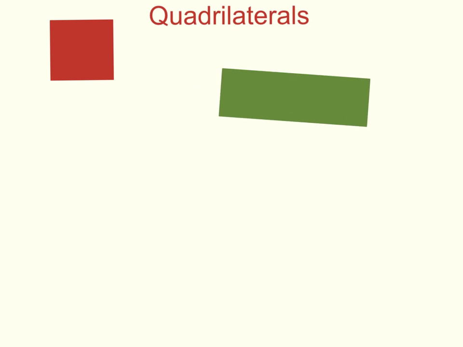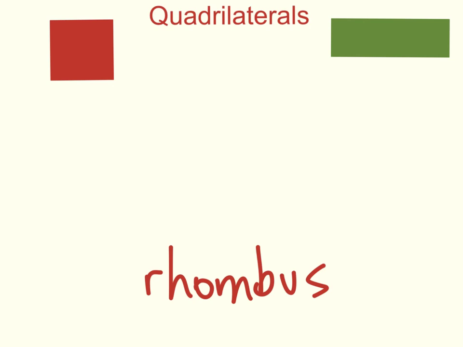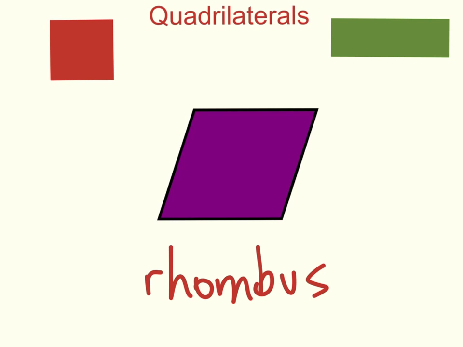I'm going to move our friend the rectangle up and over here. What's another type of quadrilateral? Well, the next type is called a rhombus. Do you know what that looks like? That is what a rhombus looks like. It's very similar to a square because it has all four sides the same length. That's what a rhombus has. And a rhombus also has one set of parallel lines and a second set of parallel lines.